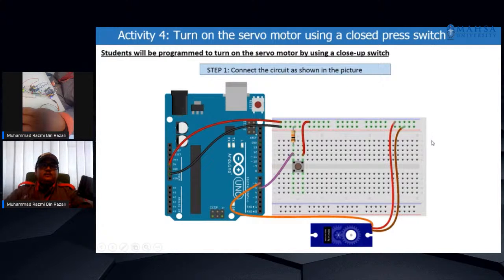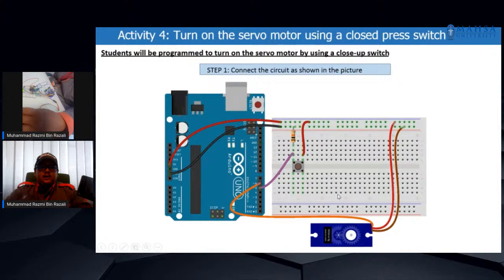Then we go to activity number 4: how to turn on the servo motor using a close press switch. The servo motor also has 3 pins, or 3 jumpers. The red one is the 5 volt, the orange one is the digital pin, and the brown one is the ground.